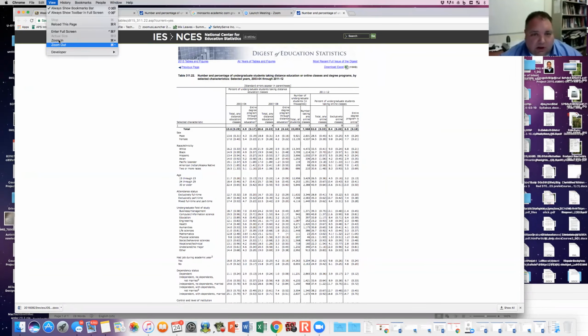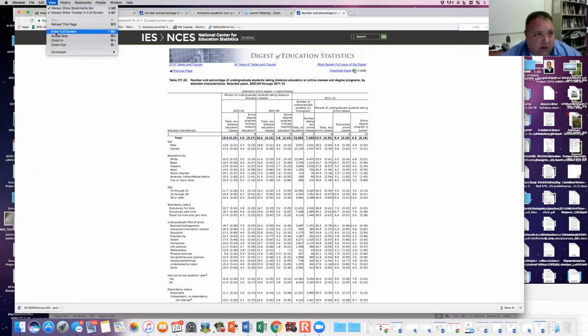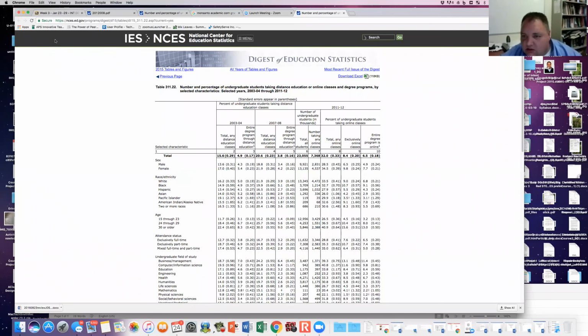So I want to talk about this table here a little bit. In particular, I'm going to give you a little assignment here. Can everybody see that okay? Because everybody's screen is a little bit different size. This is from the NCES, the National Center for Education Statistics. It's a government agency. They have statistics for all kinds of things. So if you are a student doing a thesis or dissertation and need this kind of data, it's not always current for that particular year because they do things on cycles.